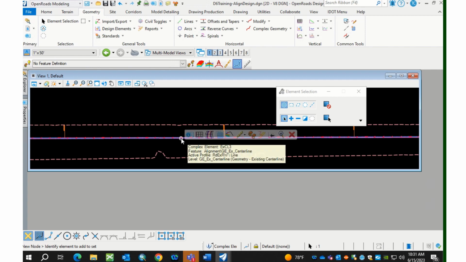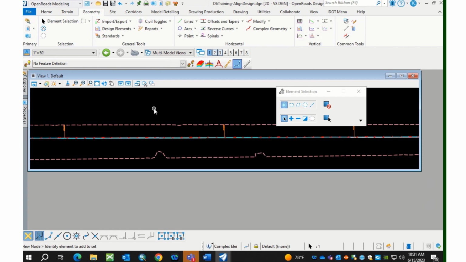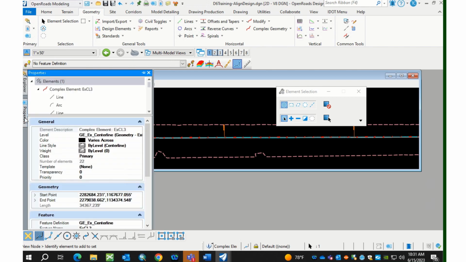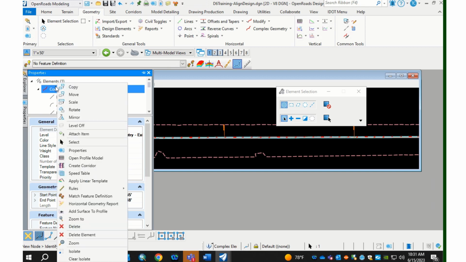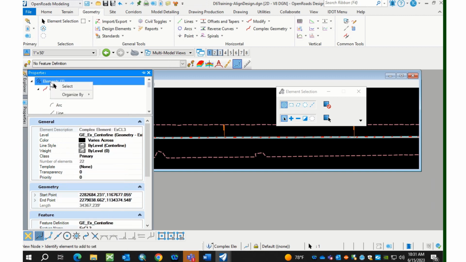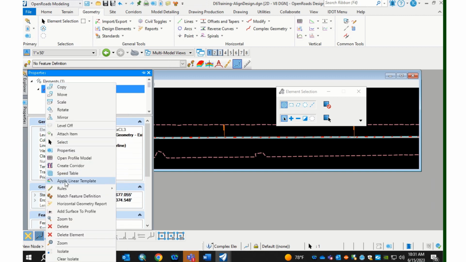If you ever absolutely can't get that to pop up, or you're just frustrated with it, you're done messing with it, I usually leave up my properties all the time. I keep it docked here on the side. Another way that you can get there, where you don't have to just hover over it and wait for that to pop up, is to come over here to properties, and if you right click, you'll get a lot of those same choices.